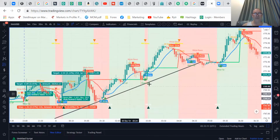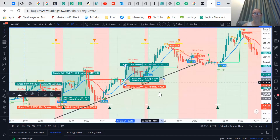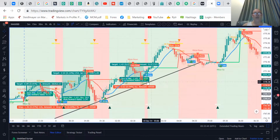Where does it turn green? It turns green right there. So we've got that there. The background is green. We've got a green line, got an early entry up, and we're above this trend. Absolutely amazing. Where's the wick? The wick is there. Red candle, 2 candles. Boom. 2.31%. 3 trades, 3 wins. Thank you very much.